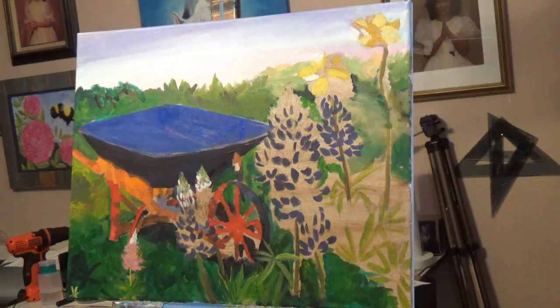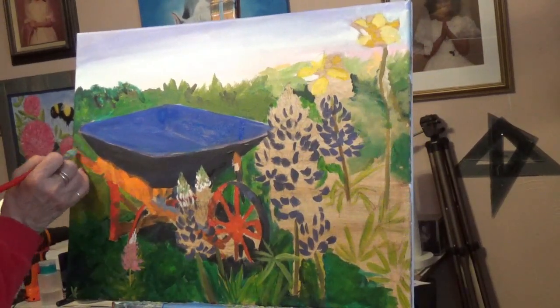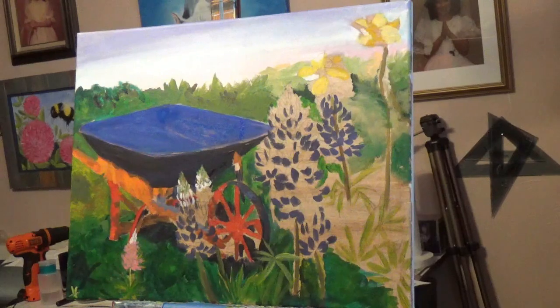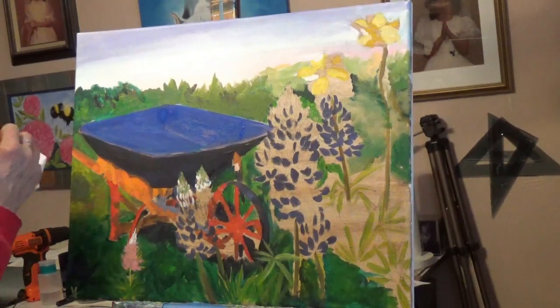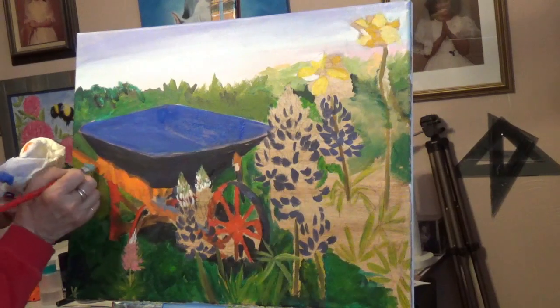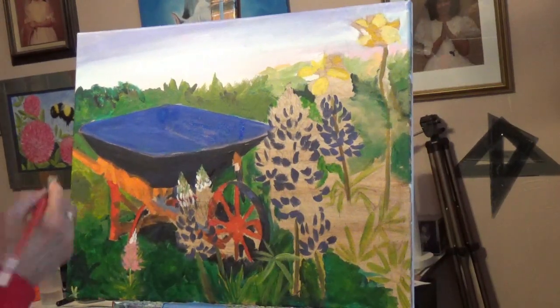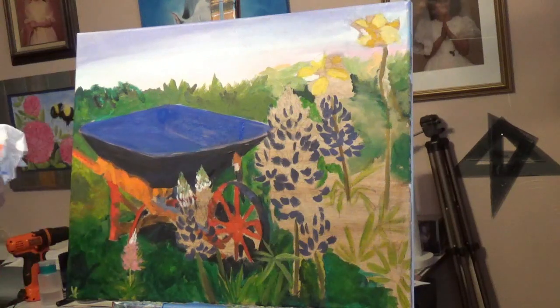Okay, I'm going to rinse this out now, and I'm going to be working on my wheelbarrow right now. I want to get that pretty close to in there, you know. I want to get this taken care of. So let's see here. I'm going to go with my raw sienna. A little orange, my Azo orange. Blending it. I'm going to pick up a little red, my naphthol crimson. Just kind of blending these all together here.